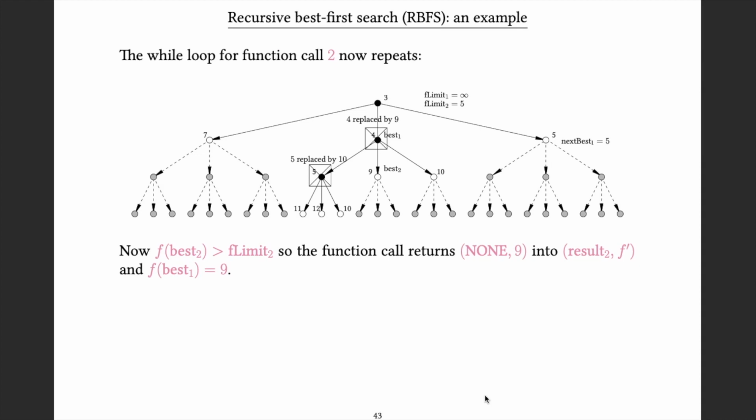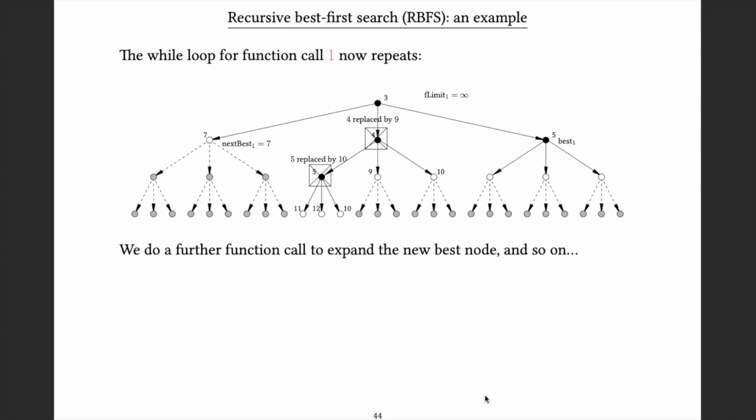So we go back again, and we rewrite the value of the best node in the previous recursive call using the value 9, because once again we're keeping track of how good it might be to come down this part of the search process again. We're keeping track now of the fact that if we come to the second child of the root node, which initially had an f cost of 4, we've now replaced it with an f cost of 9, because we know that there's a subtree we can search under that state that will get us to an f cost of 9. Now we have a situation where essentially the entire process that I've just described repeats again. We've replaced the f cost by a 9.